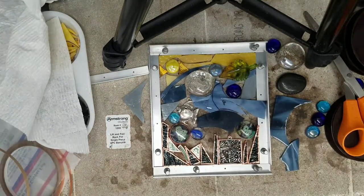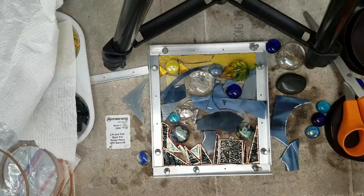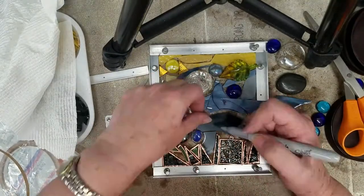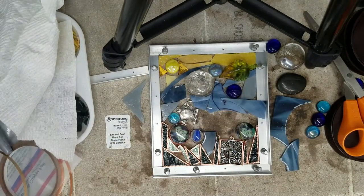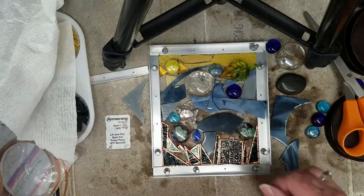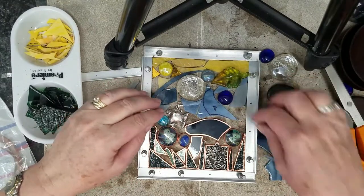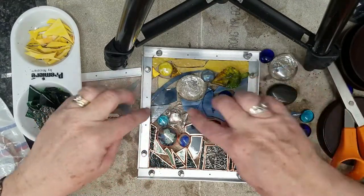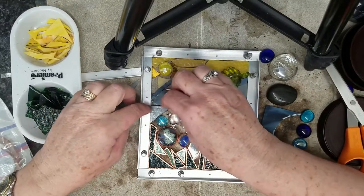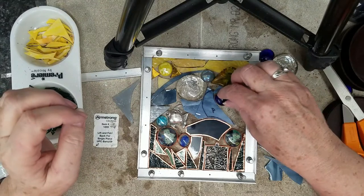I play with my pieces and fit them up, and some of the pieces I will trim back. Around the flat marble I'm trimming up a couple of pieces, cutting them on my glass grid on the left side and placing them in my piece. If they're good, I go to the right side, grind the edges, and then foil them — jumping ahead so this video won't be super boring.